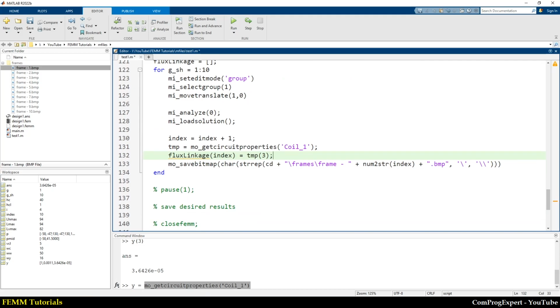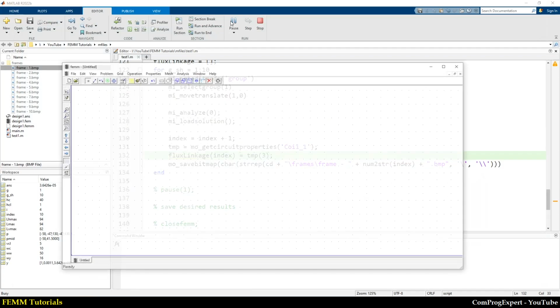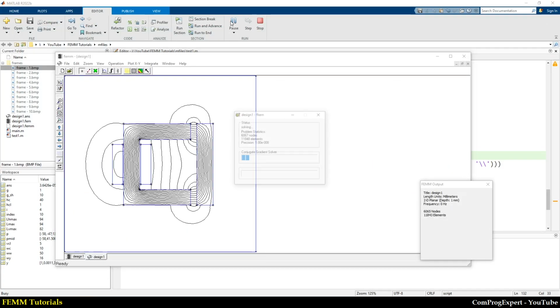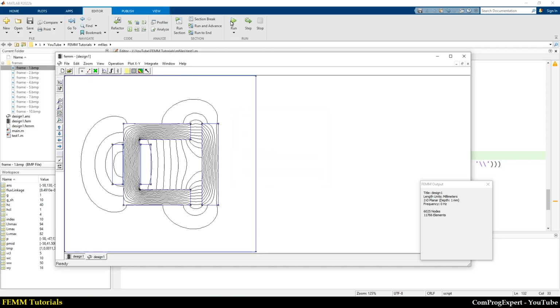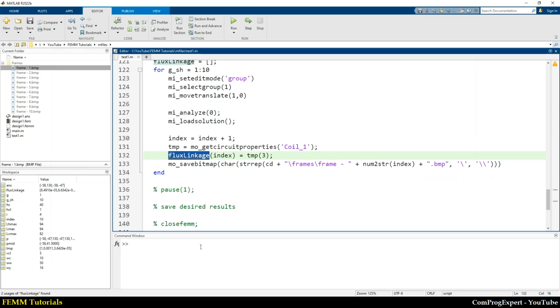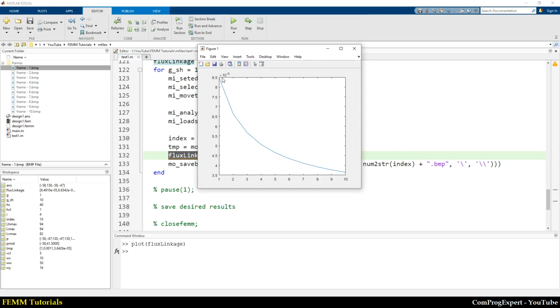So let's run the simulation, analyze, we generate the flux linkage, export, and now if I plot this variable, plot, that is correct. When we increase the value of the air gap, flux linkage decreases, right?